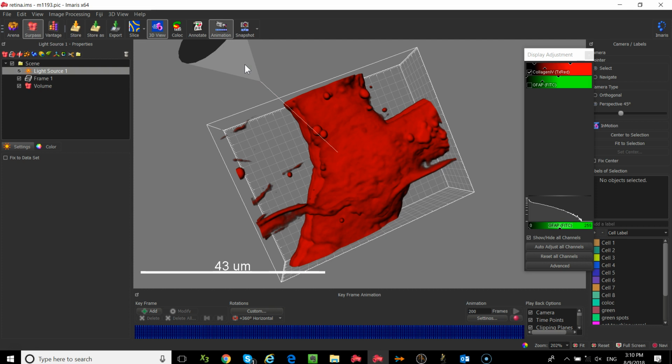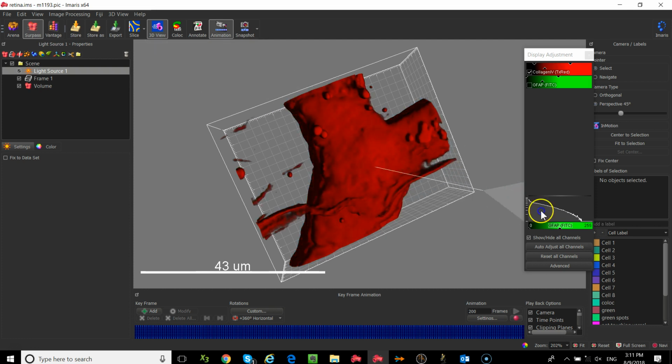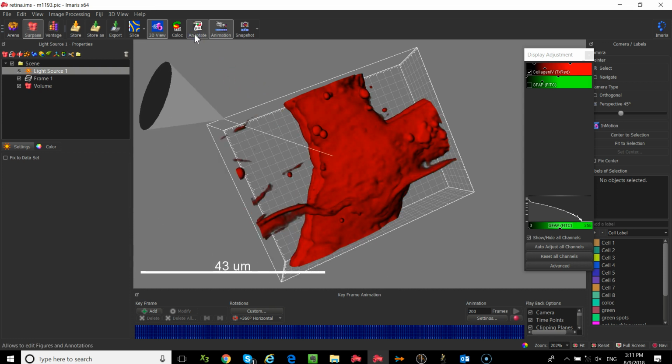Okay, so now that I'm in select mode, just so everyone knows, the escape key is going to become your friend. When you're in Imaris, you'll have one hand on the escape key and the other hand on the mouse. Okay, so the escape key is basically a toggle, but now that you're in select mode, you can grab that light source and you can orient that light source in whichever direction you want. So bear in mind, the reason we do all of this is to make it easier for you to optimize your data and visualization of your data. So if there's a particular orientation that helps you emphasize a particular cell population or structures of interest, you can orient it in whichever direction you'd like.